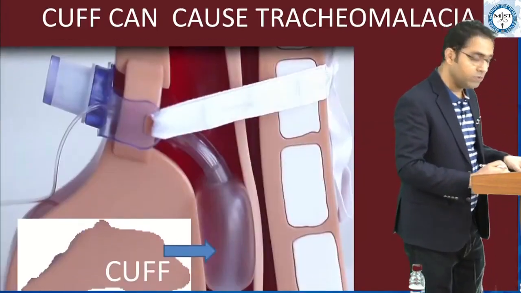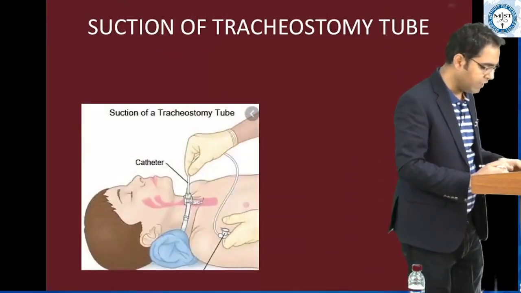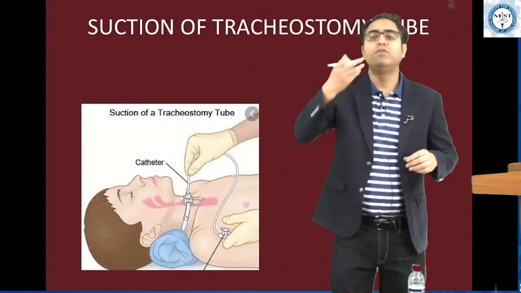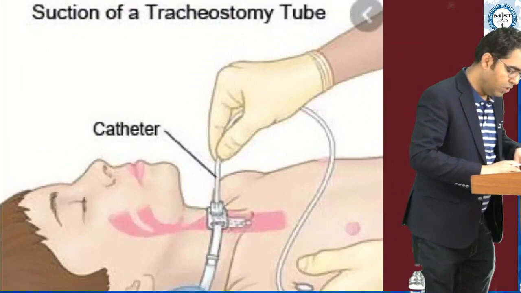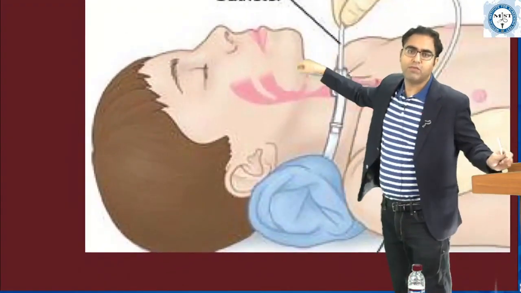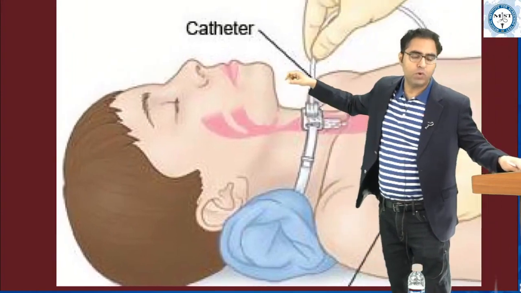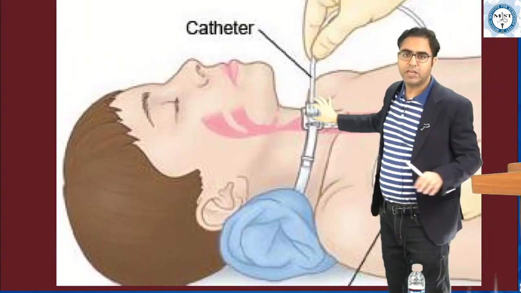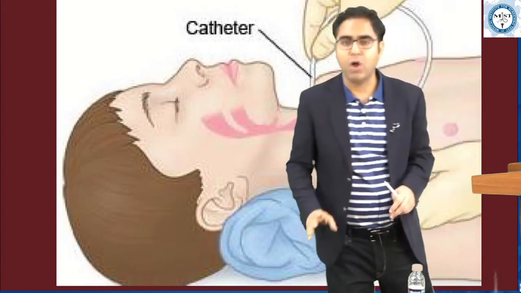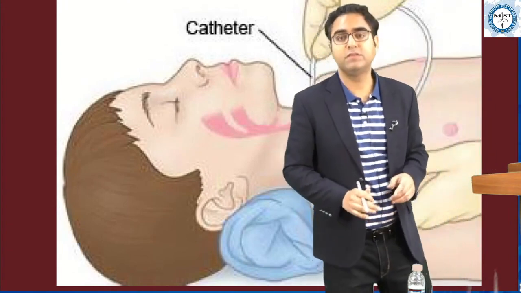Okay. One question, very important, beta, and you should know this concept as a doctor, as an intern, because this is intern duty actually in the ward. Suction of the tracheostomy tube. The tracheostomy tube is full of secretion. You have to clear it, beta. With suction, you have to clear it every 1 hour, 2 hours. If you don't do this, the secretion will get deposited in the tube, and the tube will be blocked, beta. Blocked. And that is a serious situation.